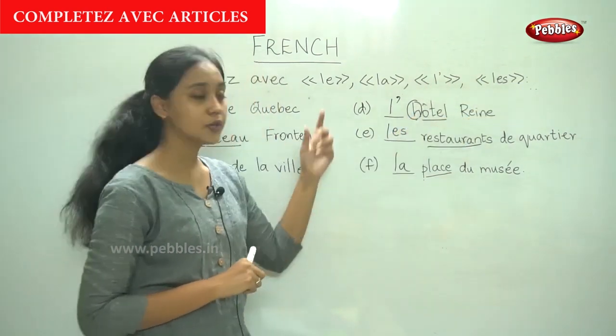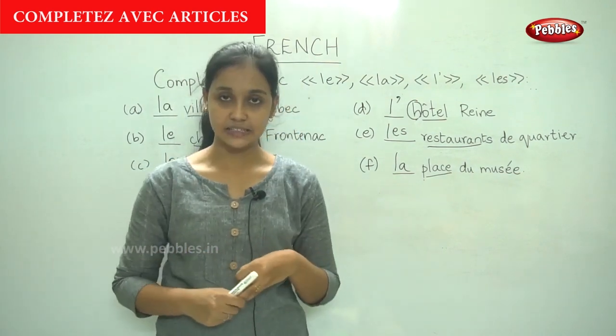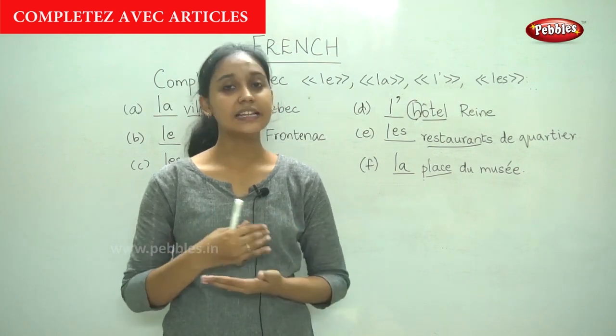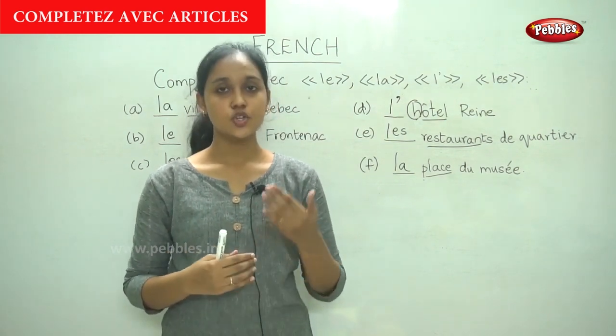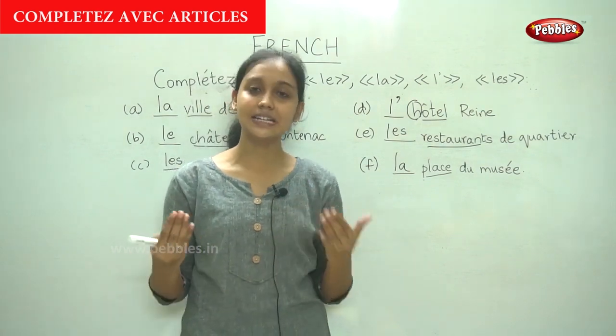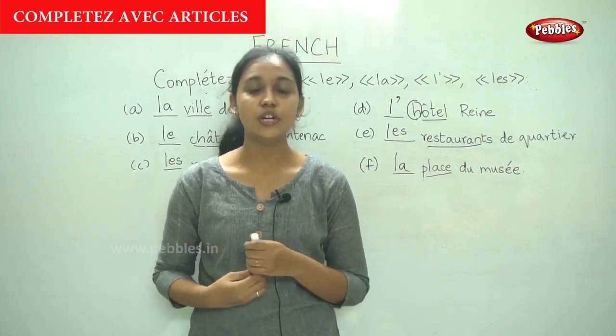So now we know how to use the definite article and the indefinite article. We will now learn how to use both of these in the same sentence. We should know where to use a definite article and where to use an indefinite article. To learn that, we are going to do some more exercises.